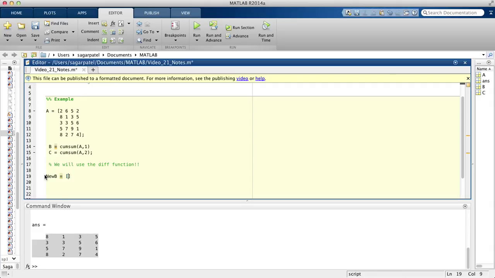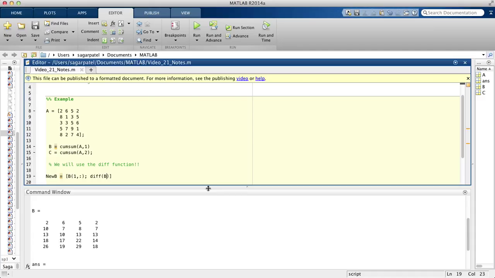We'll call it new B, and the first thing we'll assign to it comes from matrix B. We see that the first row of matrix B is the same as the first row of matrix A. So if you want to get matrix A back from matrix B, the first thing we'll do is take the first row of matrix B and assign it to new B. Then you put a semicolon to tell MATLAB to go to the next line, and then we'll use the diff function to retrieve the rest of the matrix.